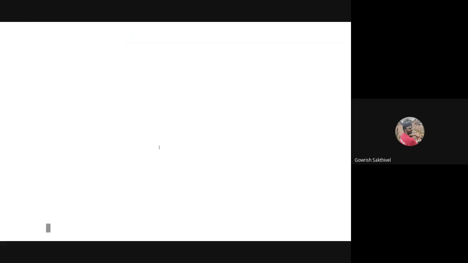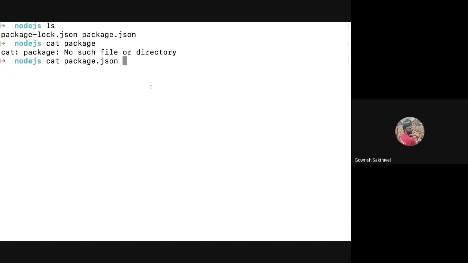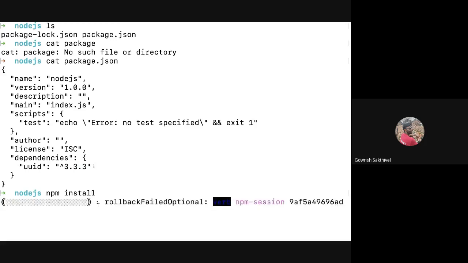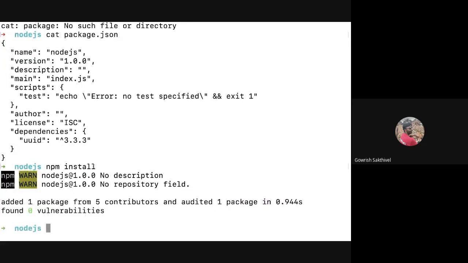If you see, I have just the package.json, which says what library it is using. Let me do npm install so that it creates the node modules folder, and then we will upload this node modules as a zip file to the layer.